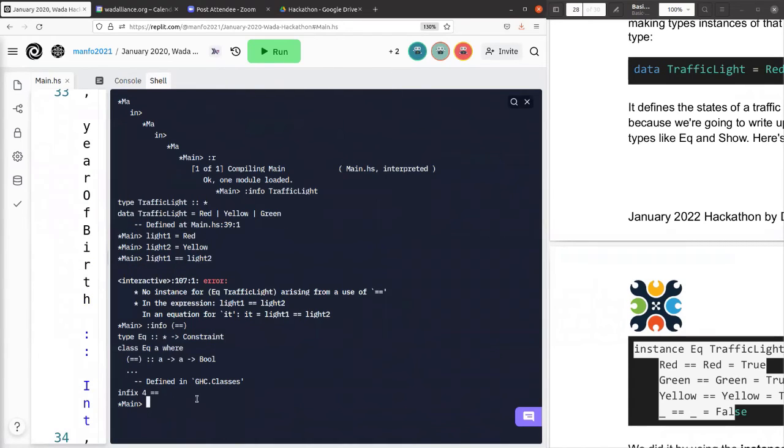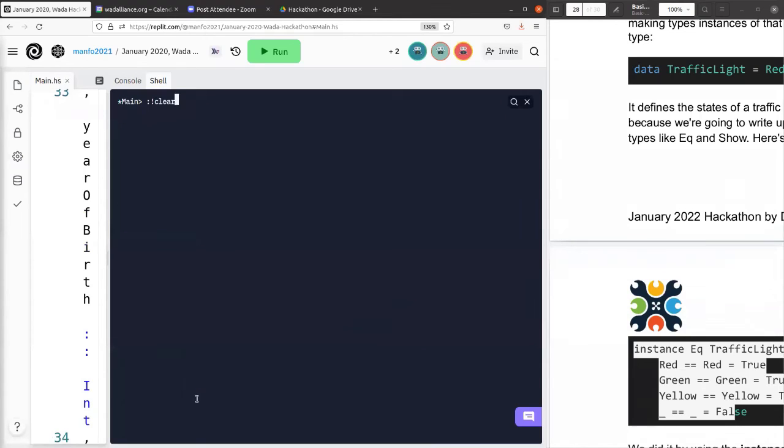So to go back here, so now I will reload and we'll define red light 1 equal red, light 2 equal red.